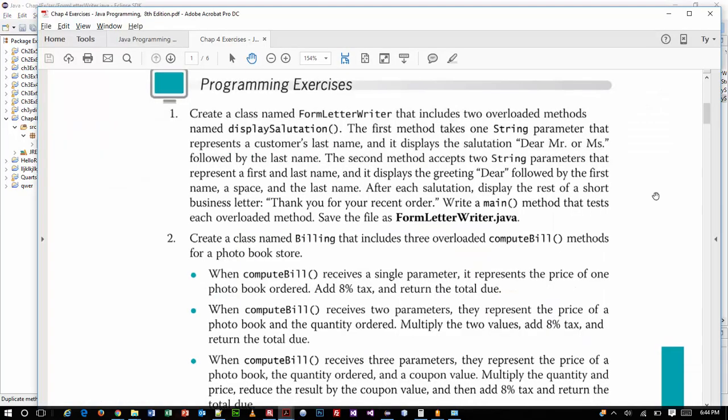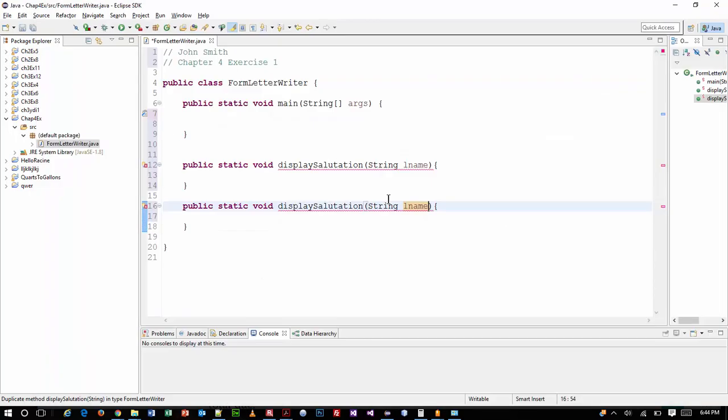Let's read the instructions. The second method accepts two string parameters that represent first and last name. So here I'm going to keep string last name, but in front of it I'm going to change this to F name. So now I'm passing in first name, last name.